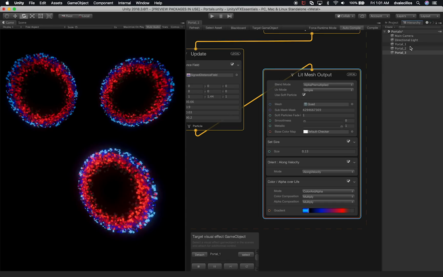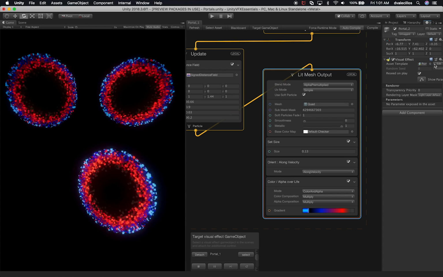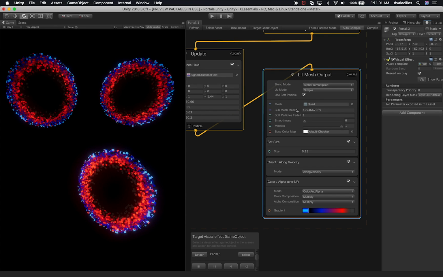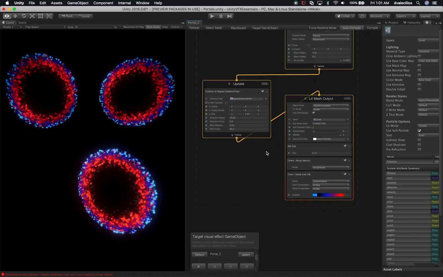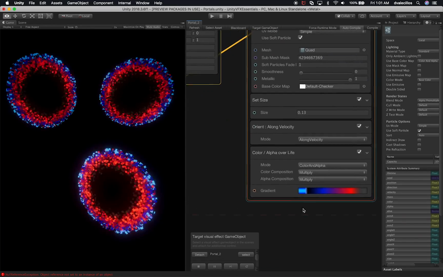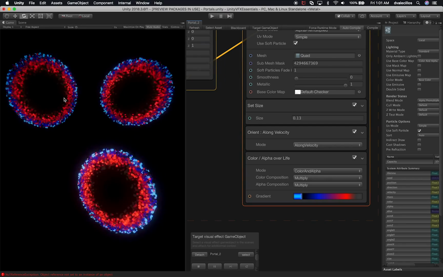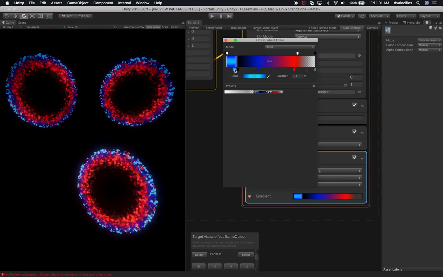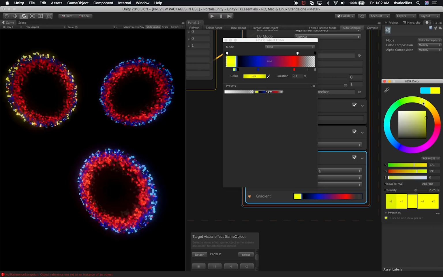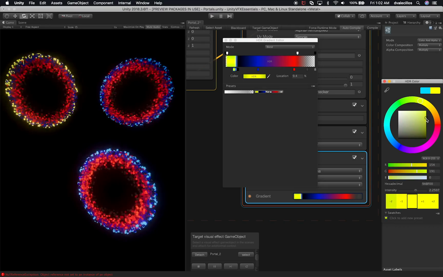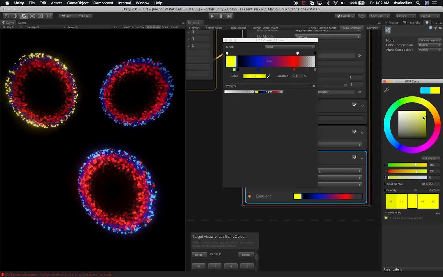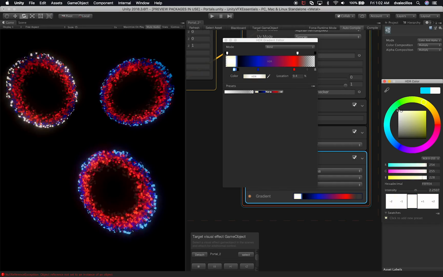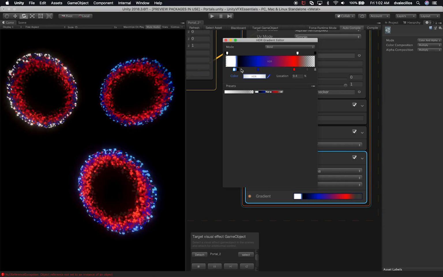So let's start with number 2, and let's go to Edit. On this one I'm going to make a few changes so you can see how easy it is to get different looks for your particle system. Number 2 is going to be this one right here, and I'm going to change some of the colors possibly. We can do maybe a yellowish type color, or maybe even a white. Let's just give it a white color there.